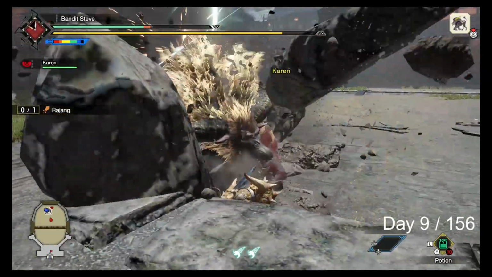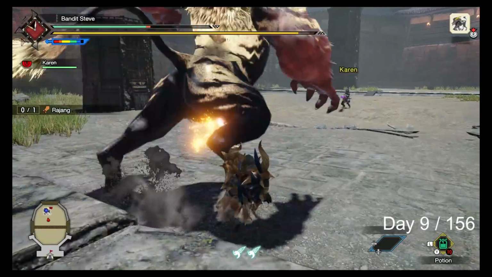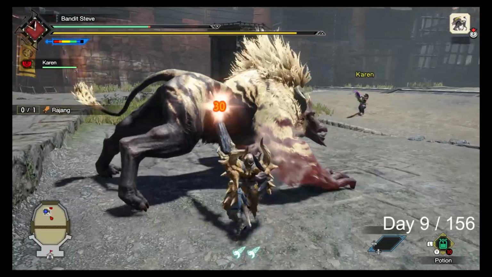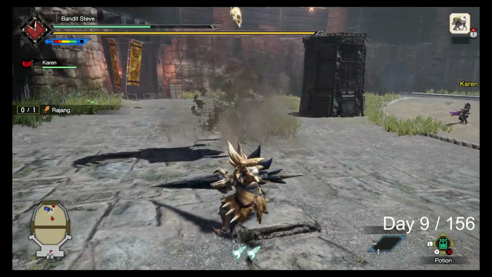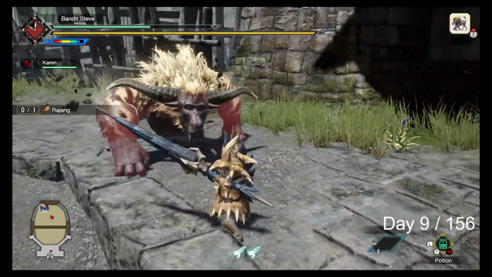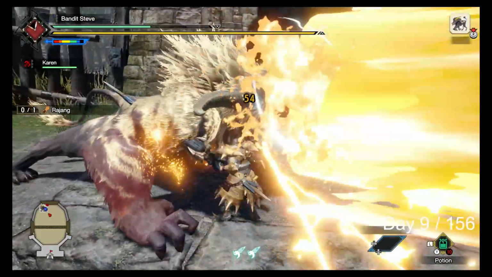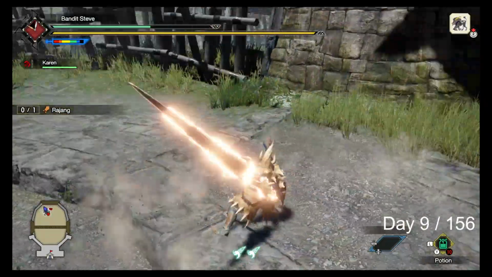Then that was also kind of compounded with the fact that when I play Lance, I run full tank build. I go full guard up, full guard boost, as much defense as I can cram in there. I want to be an immovable object whenever I play Lance. And so you'll see, a couple times during this hunt, I try to fully guard tank a couple Rajang lasers, and it goes about as well as you would expect.